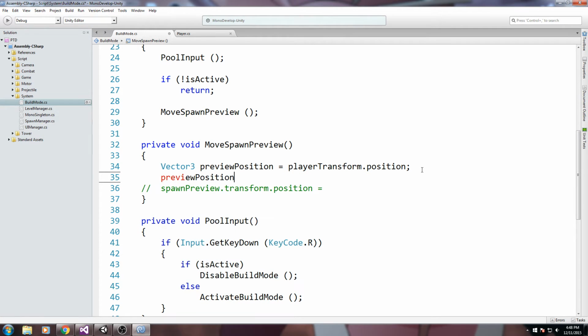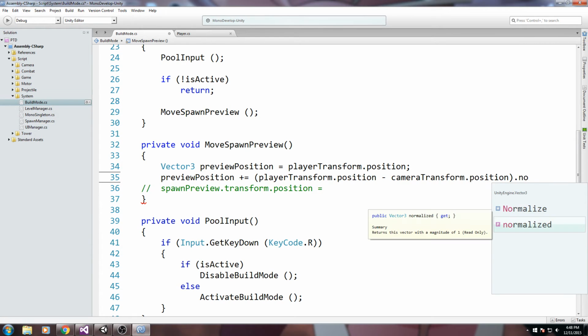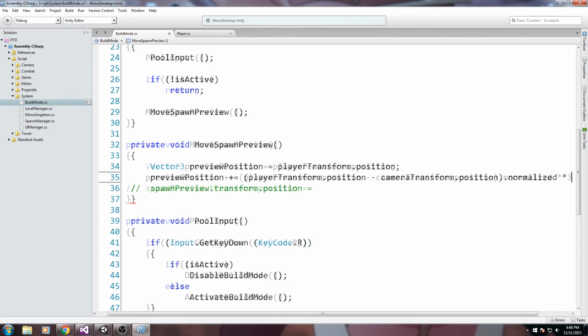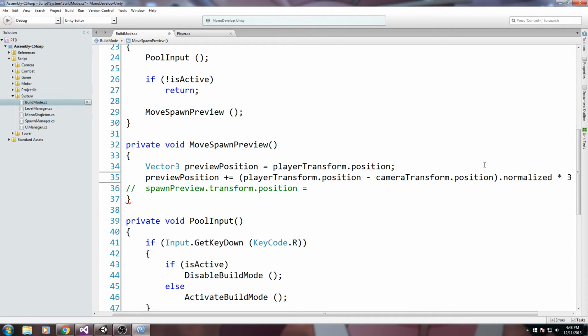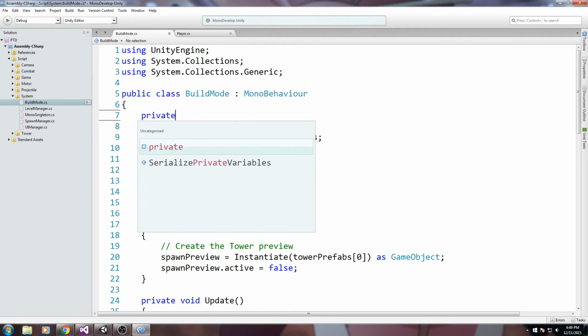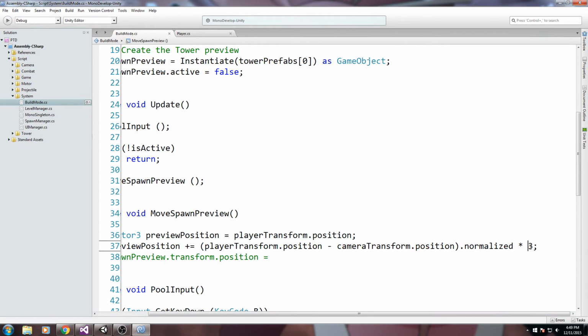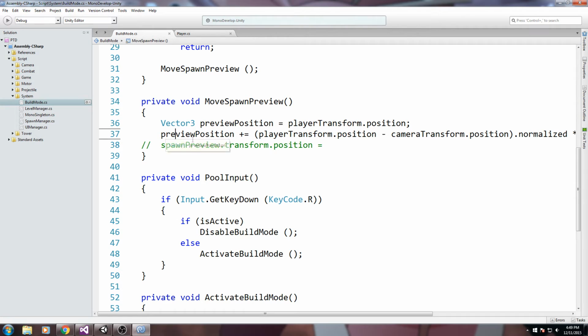We are going to add to our preview position. So right now this is the player's position. Then we're gonna do plus equal, and we're gonna take our playerTransform.position minus our cameraTransform.position, which will give us a directional vector starting from our player towards our camera. Then we're going to normalize it so it's of length 1, and we'll do times, say, 3 meters in front of us. We're actually going to put this into a constant field, so I'm going to go up here and do private const float, and like I do with constants, I put them in all caps. So this is going to be PREVIEW_DISTANCE_FROM_PLAYER is equal to 3, and I'll use that field, replace it. Okay, now what else are we supposed to do?